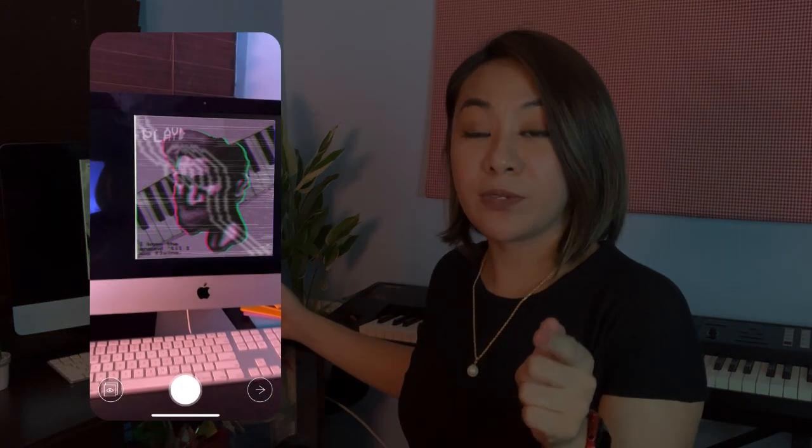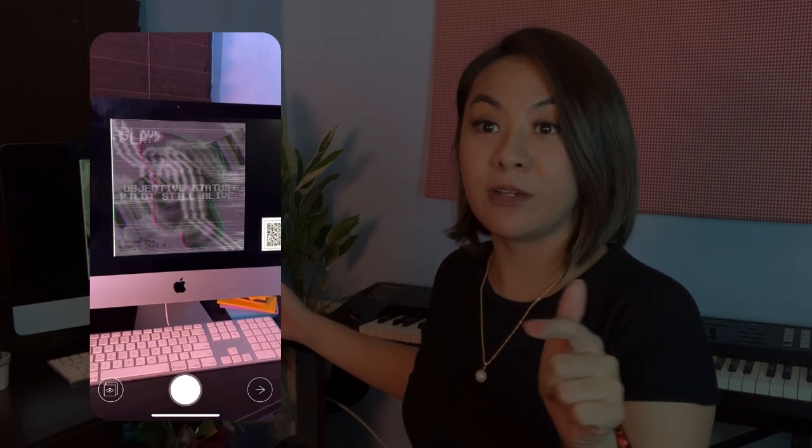So I'm going to do it right now. There. As you can see, here is a clear example on my phone of what it looks like when I scan the image. The animation actually sticks onto the art. So if there's a specific angle where it can no longer identify the artwork, the image will stop. But it will follow along even if you move your device. And if you move closer, you'll get to see a closer representation of the animations as well.